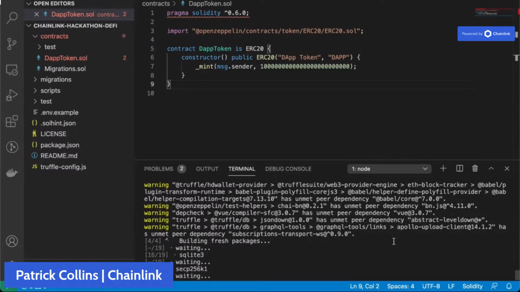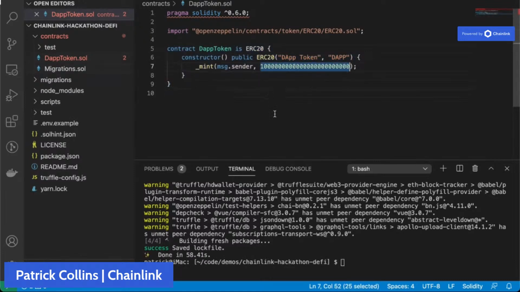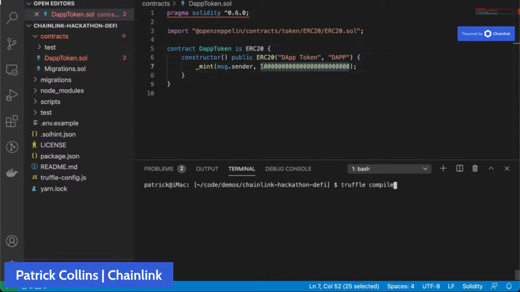Yeah, pretty much anytime you write some type of function, you put tests on it if you want it to stay like that. So for this DApp, we could put in some tests saying, hey, is the initial supply what we expect it to be? Are we doing what we want here? But again, we're just going to skip over the tests in the interest of time.